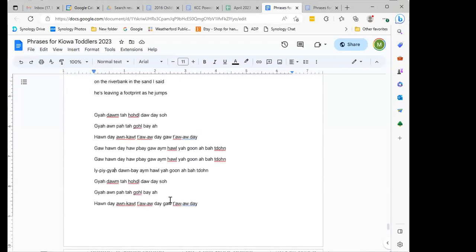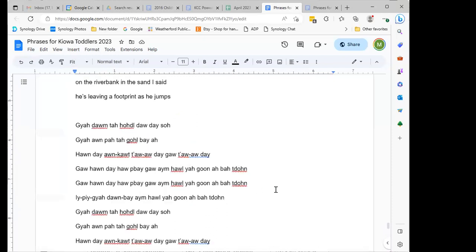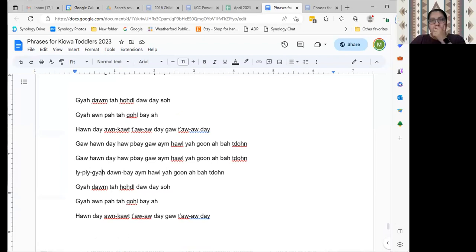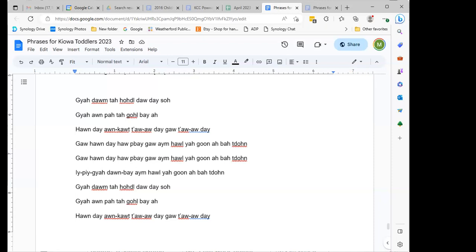Well, whenever I was mainly looking at this song, I had the Kiowa Bedtime Stories from SIL by Mr. Toyebo. And then with that, Raymond gave us a copy of basically a vinyl record that was for the child care program. And it had his mom on there and she was singing. And I do have it downloaded on my computer here.